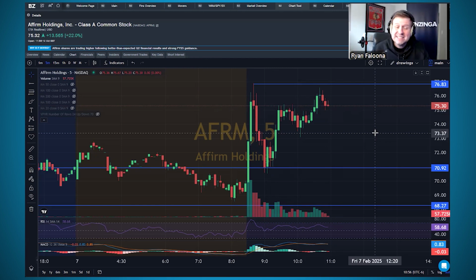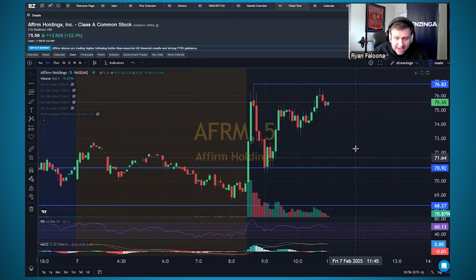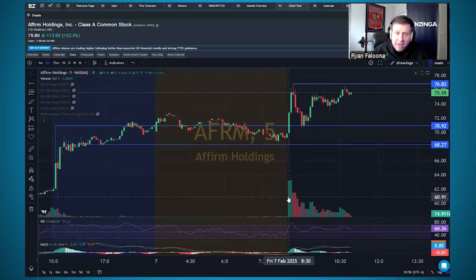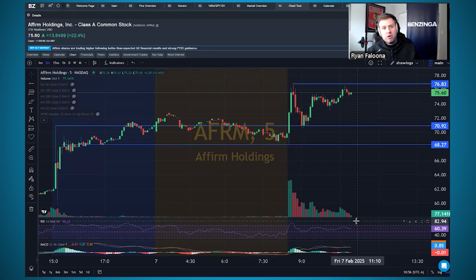Now, the last thing in our strategy that I want you to pay attention to is the volume. I don't know, you might have different platforms and different brokers that might display this stuff differently, but what you're looking at here on my screen in Benzinga Pro or in these TradingView charts, we actually have the volume sticks overlaid on the chart. Again, this is not a right way or a wrong way to do it. Any way that you can keep track of the volume is going to be paramount. Whether you have it on your chart or whether you have it separate, that doesn't really matter. As long as you can see it and track it, that's really the key here.